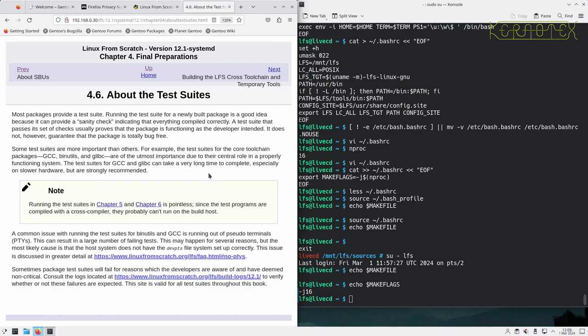I will be testing, and I thoroughly recommend that you take time to test. Even if you're on a slow machine, allow time for testing. Don't rush and try to complete Linux from scratch, especially if it's your first time. Obviously, if you've done it before, you'll know where the hazards are, where you're likely to fall over, or things are likely to fail or break, or even how to fix things if they do break. But if it's your first time or you're still new to Linux from scratch, I really recommend doing the tests. Take time to do it.